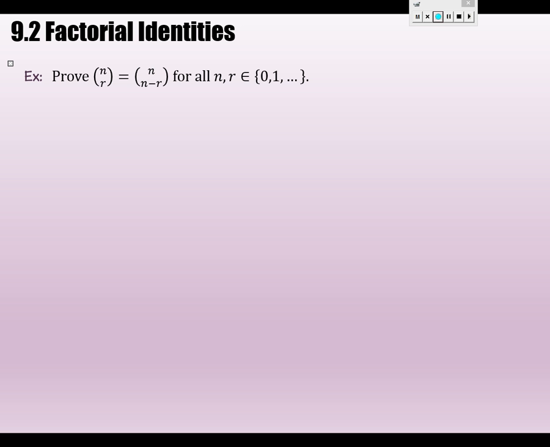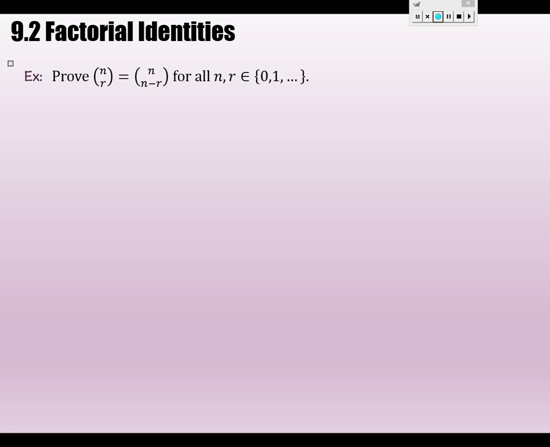Prove this one quickly because we already believe it, don't we? What does it say? If we're doing, whatever, 10 choose 3, if n is 10 and r is 3, then what does this say? This says 10 choose 3 is the same as 10 choose 7, right? So this is the thing we hold sacred that we already kind of feel is true, but we haven't actually done the algebraic legwork to prove it maybe.